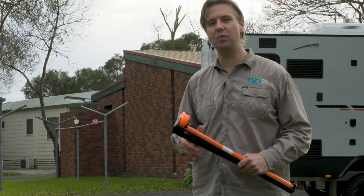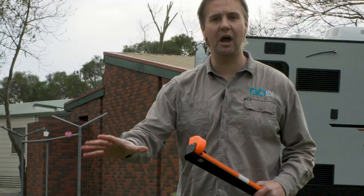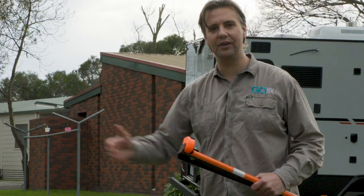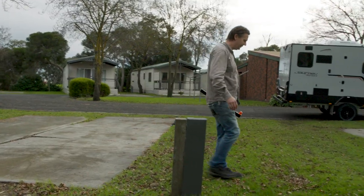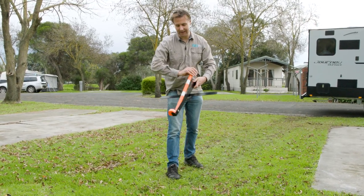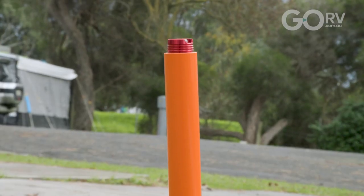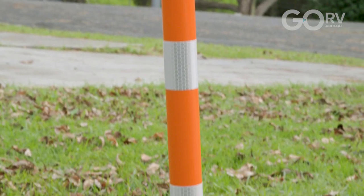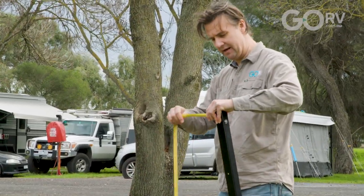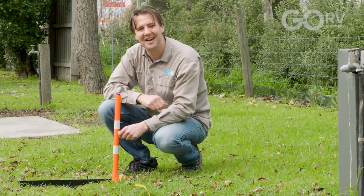The next step is to decide where you want the back of the van to come up to. In this case, we have a water main right here, so we want to be nice and safe. What we want to do is roughly measure out 2.8 metres from the start of the concrete slab — one, two, and roughly 2.8 metres. At 2.8 metres, we can place the marker. If you want to be more precise, you can be, because they've included a built-in measuring tape for both markers.